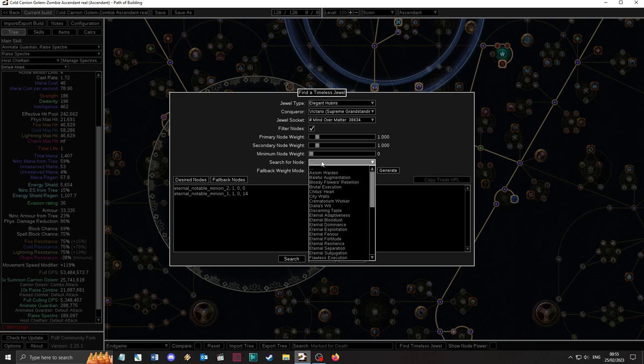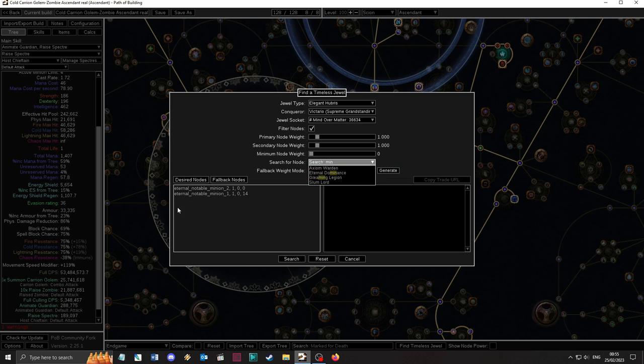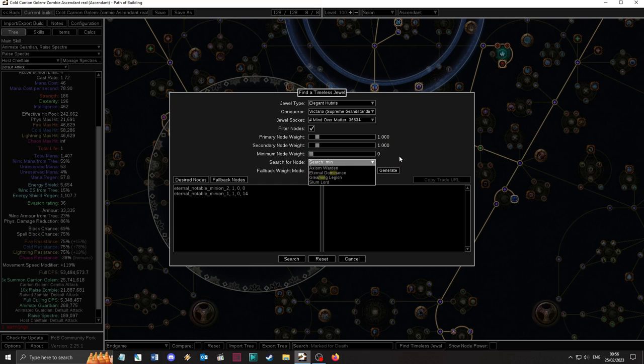essentially look for specific nodes, like the ones that I already showed you, right? And you can search for not just the names of the notables, but also for the tooltips, meaning you can search for Axiom Warden and Slumlord by typing minion or min, as I just did, right? And then adding it to the list of desired nodes, and then, well, at least you're supposed to be able to generate a list of Elegant Hubrises. This doesn't work for me right now. I'm not sure if I'm doing something wrong, if they changed something about it, or if it's simply broken right now.